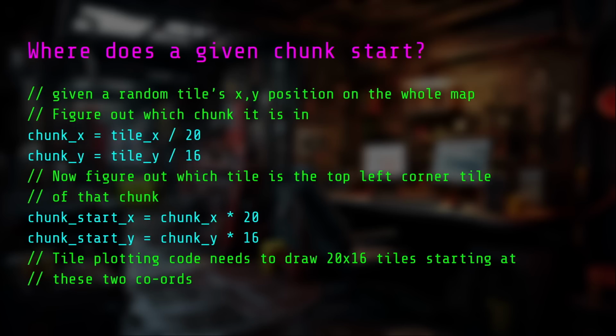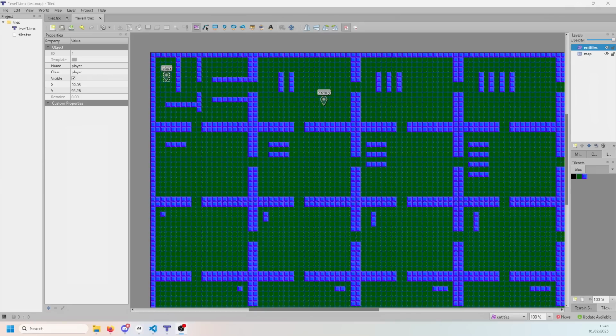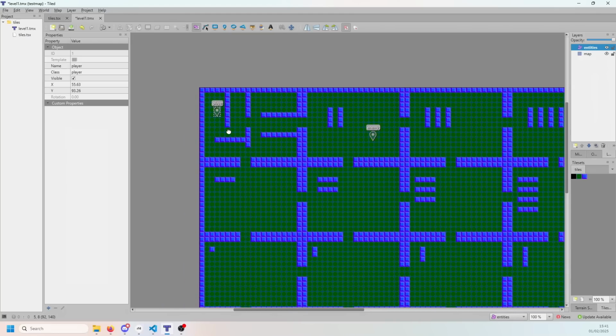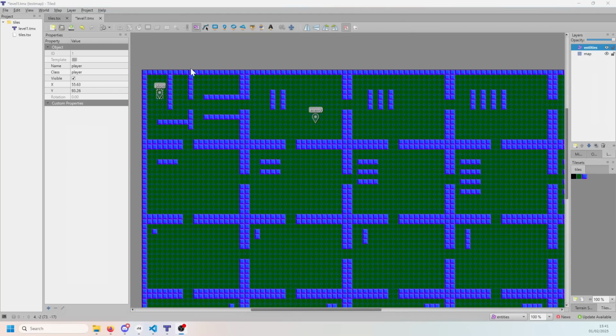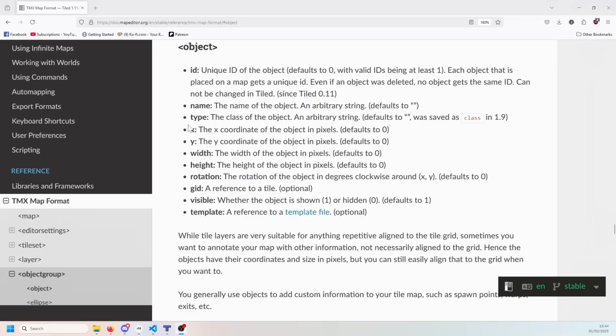So now I need to tackle the objects in the game. TileEd allows you to place objects on the map. It's one of its really useful features. I don't have to hard code or work out coordinates in my brain. I can literally click on the screen and say where I want things to be. And it's got its own coordinate system for those, that for some really insane reason is stored as a floating point number. The documentation says the coordinates are pixels from the top left corner. So why has it got fractions? Like, you can't get a fraction of a pixel.